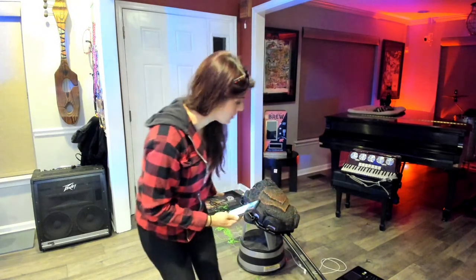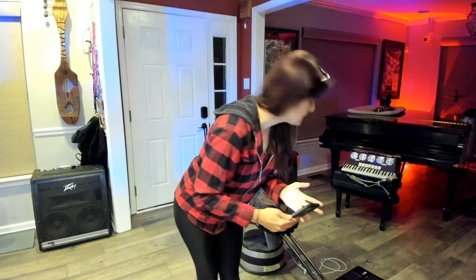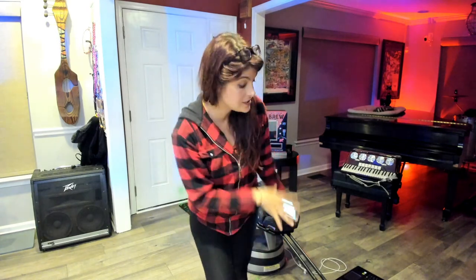We know all the components work and we kind of mocked everything up. So now it's upon me to put in all the final touches with the paint, the legs, getting the sensor. I think I like where it is. It's doing pretty good. I'm gonna add a little bit of hair to hide it a little bit better. The LED eyes I think are gonna look killer. I'm gonna add more LEDs so it glows a lot more. And this is gonna be good. This is gonna be a successful Halloween. So I can't wait to put some video together for you guys and some more photos so you see how this ends up once it's all complete.